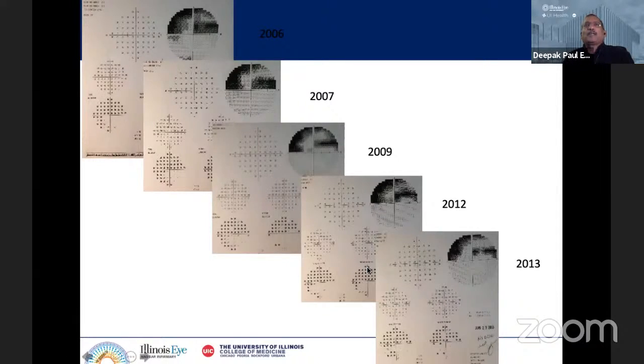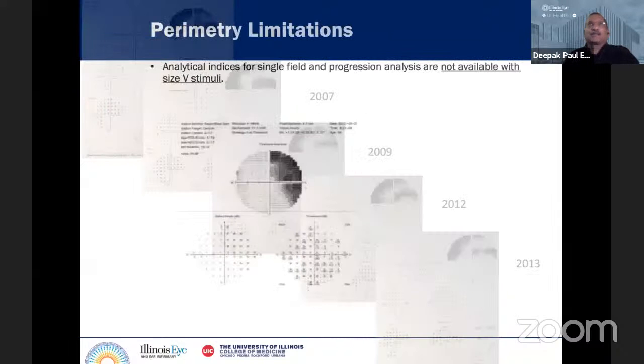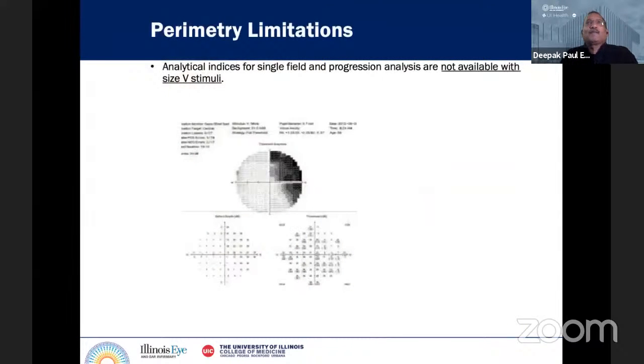The other thing I want to point out is that in patients who have very severe visual field loss, there can be quite a bit of variability. You can see how the field gets a little darker, then lighter, then lighter again. So there is variability, and especially if you see worsening of the visual field, you really want to repeat it, especially if you're going to make some sort of surgical or other intervention to further lower the intraocular pressure. Like I said before, indices are not available. It's sort of a manual judgment with these size 5 stimuli.